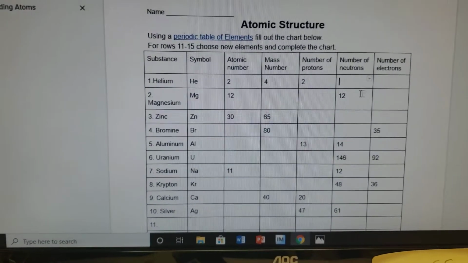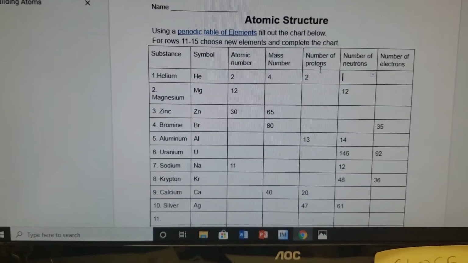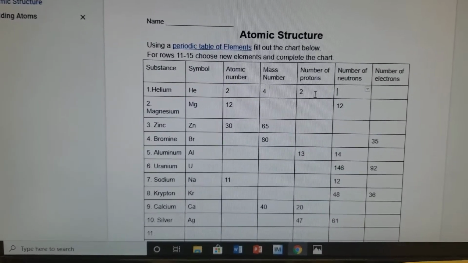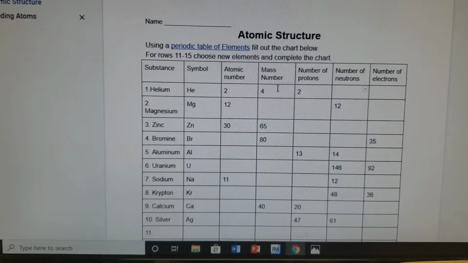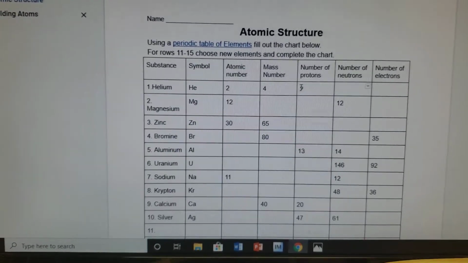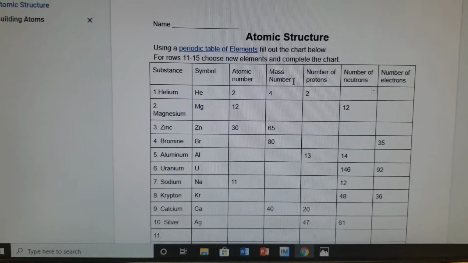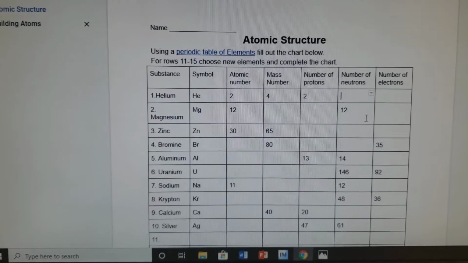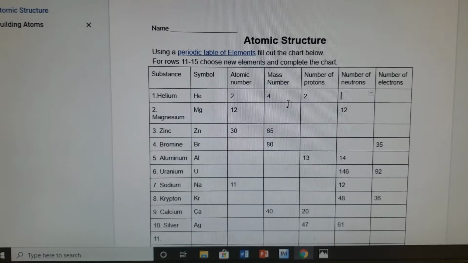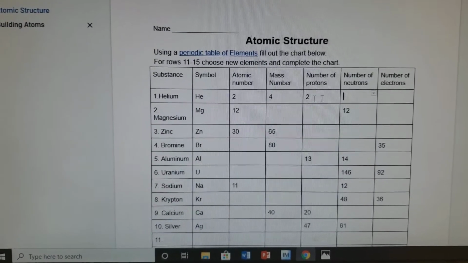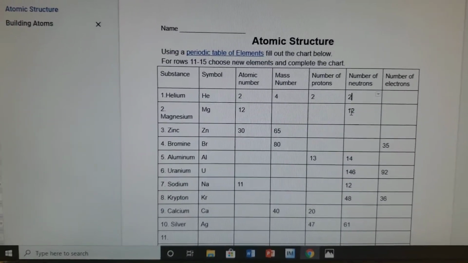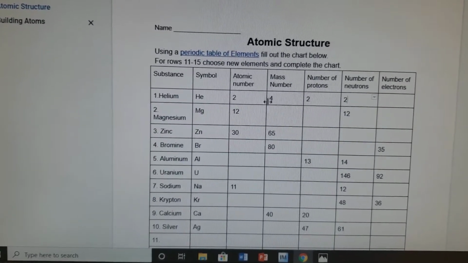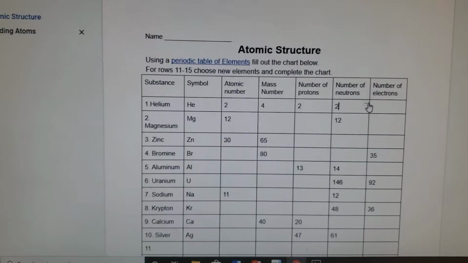Number of neutrons: since they're in the nucleus with the protons, they actually have mass, and protons plus the neutrons is equal to the mass number. So protons plus neutrons is equal to mass number. How do we figure out how many neutrons helium has? We're just going to take the mass minus 2. How many do we have left over? 2. So 2 neutrons plus 2 protons equals 4 for our atomic mass.